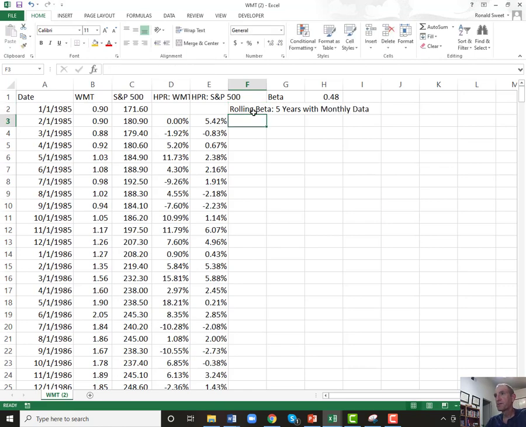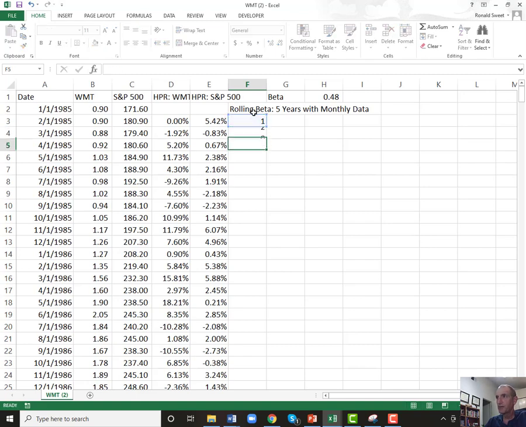Somehow I may just have to create a spreadsheet for you that has the S&P 500 and make that available, and you'll just type it in next to your company, because it looks like Yahoo Finance no longer does that for us. I could use the SPY, the Exchange Traded Fund for the S&P 500, but it doesn't go back far enough in history, and I want to go back as far as we can. So rolling beta. We want to do 5 years with monthly data.